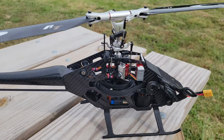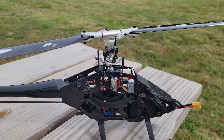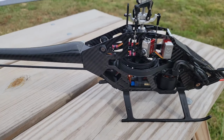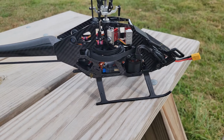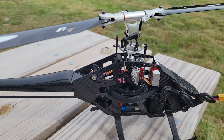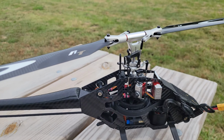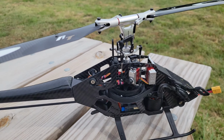Alright, so midway, halftime break, I guess? Oh, there's a B right there. As I was saying, let me kind of give you my thoughts so far. They are very agile, as expected, but not uncontrollably so. The thing with the Ultimates is you'll hear that they're super agile, which is correct, but you can make agile blades less agile if you need, through the flybar settings. You cannot make slow blades fast.